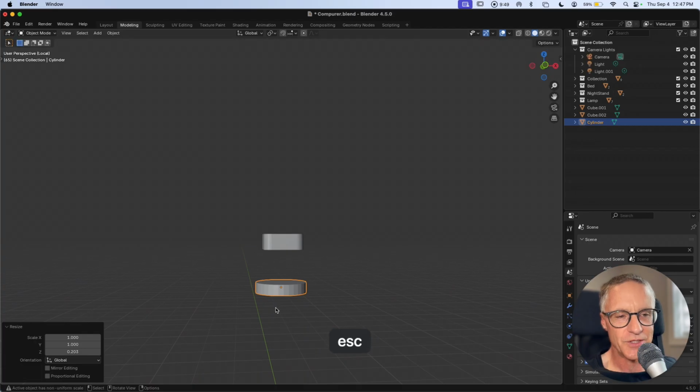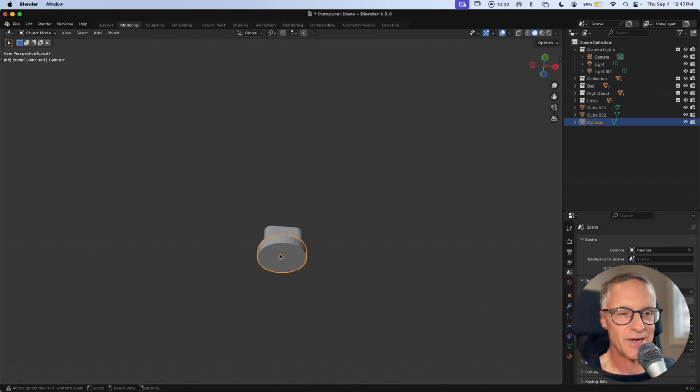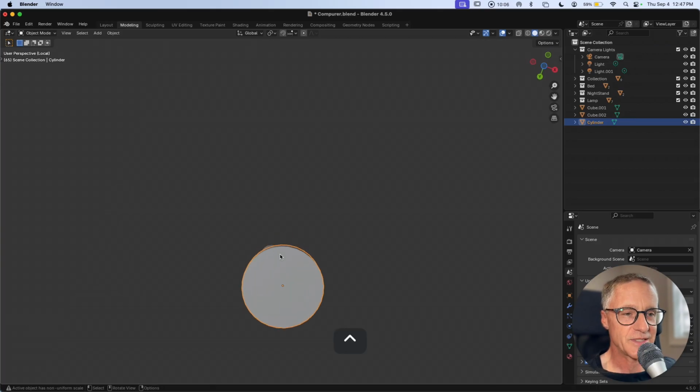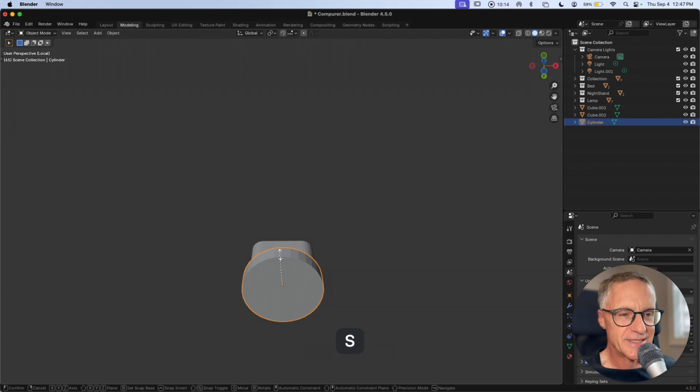So I'll just show you how it works. Shift Q to invoke Quick Snap, and see it's looking for a center to snap from. So I'm clicking on this, and then it's going to snap right to the center of that other object, and it's just magical. It's a free add-on. I highly recommend it. It should be standard in Blender as far as I'm concerned. So we're going to scale this down.